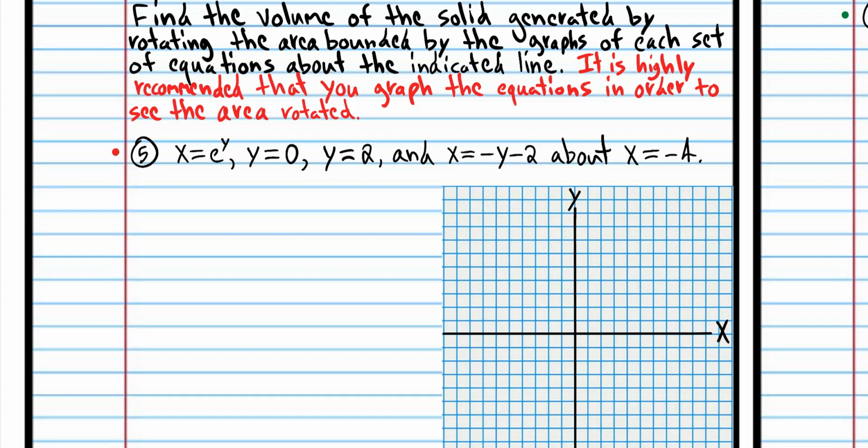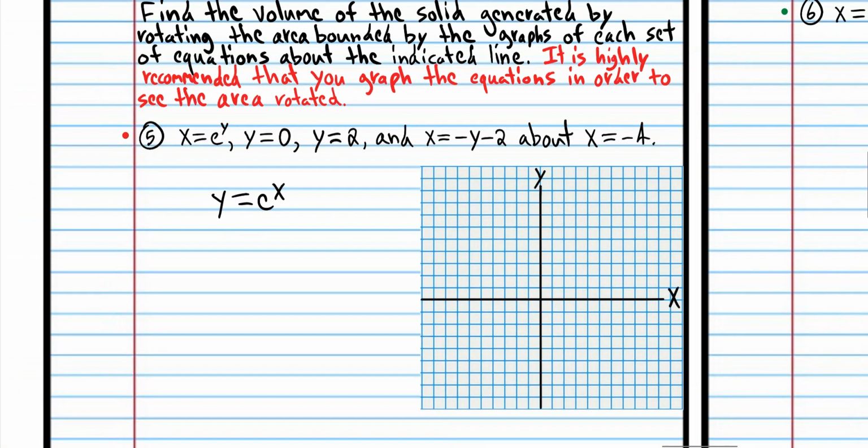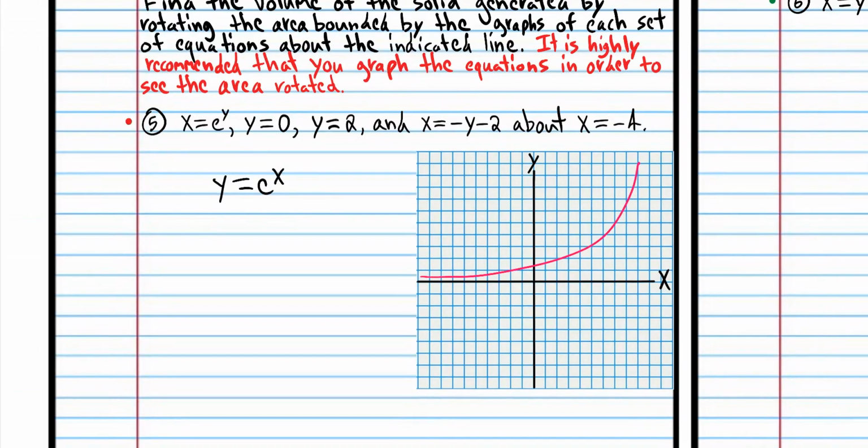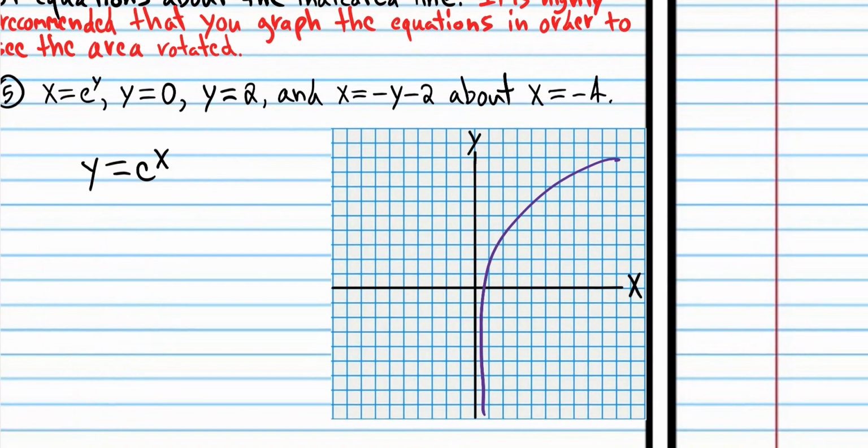Now over here, notice that it's kind of strange because usually we're used to seeing y equals e to the x. We know how to graph that. That looks something like this, right? But what if we switch the variables? Well, if we switch the variables, we take this graph, we reflect it about the y-axis, which gives us the green graph, and then we rotate 90 degrees clockwise, which gives us the purple graph. So we want the purple graph. That gives you an idea of what that should look like.